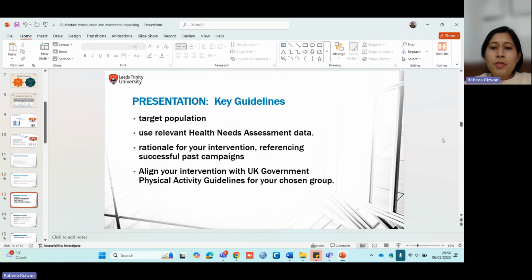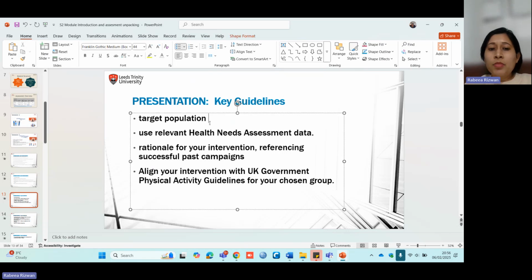Next is about the key guidelines. Discuss the target population and why that particular health issue needs assessment. Provide relevant data, some statistics, and the rationale: why you are running this health promotion program in a specific area.